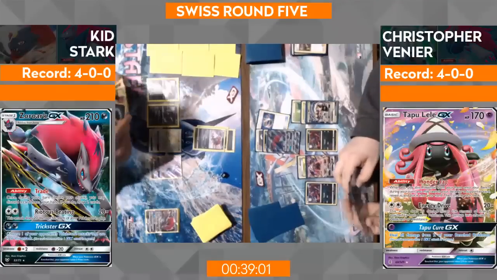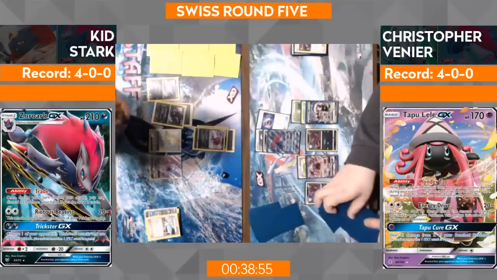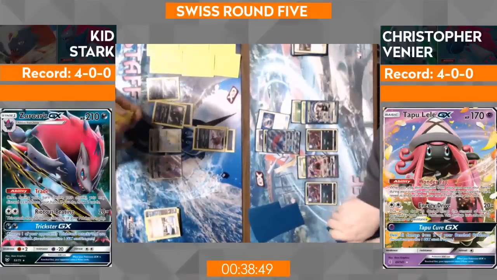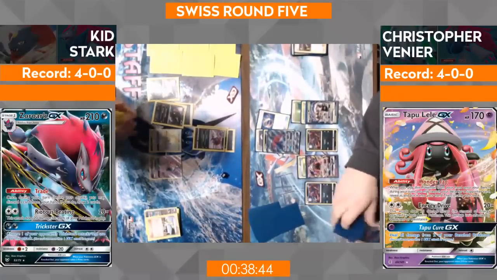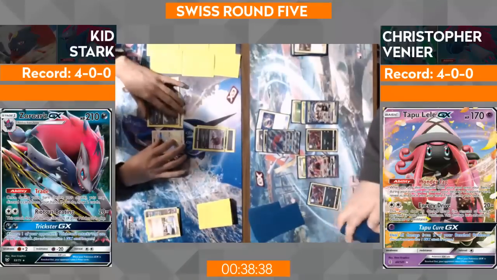You do have to wonder if picking up that Guzma was the right play off that Tapu Lele. I'm really liking how Chris is playing right now because he is not playing any of the Zoroarks. Like we mentioned earlier, he's fully aware of what Weavile can do, and he's just working with the one Zoroark, and it's doing work right now. It's doing its job. Yeah, he doesn't need to put too much pressure on it though, because as soon as he gets pressured, Ace Roller.